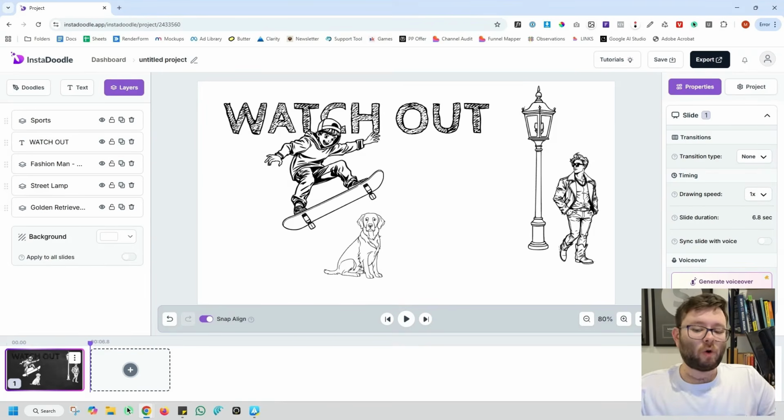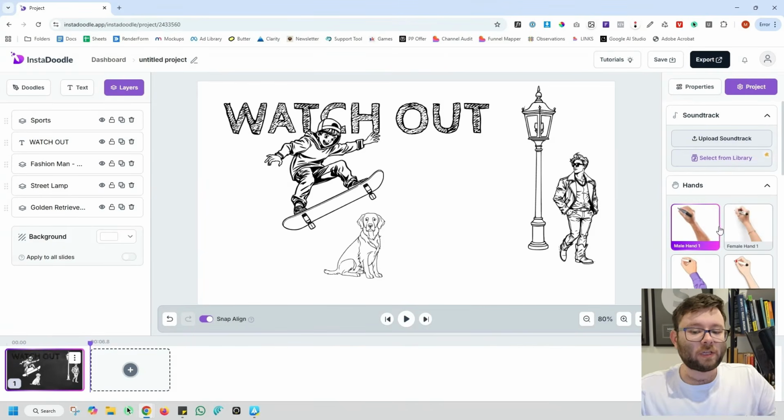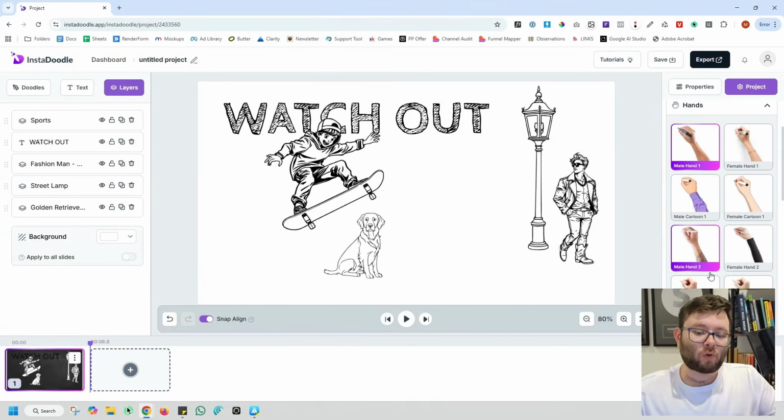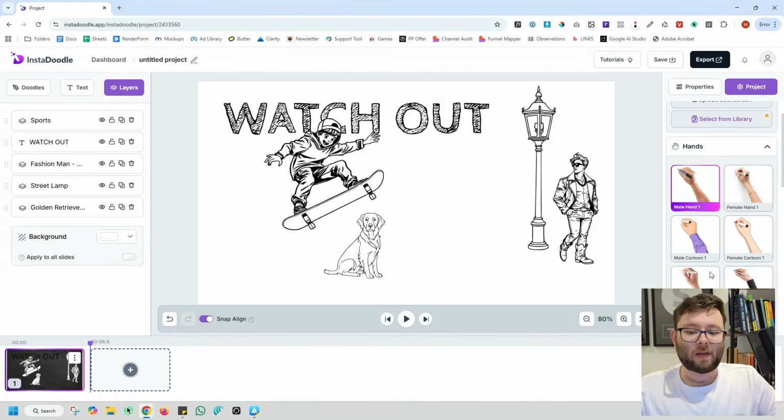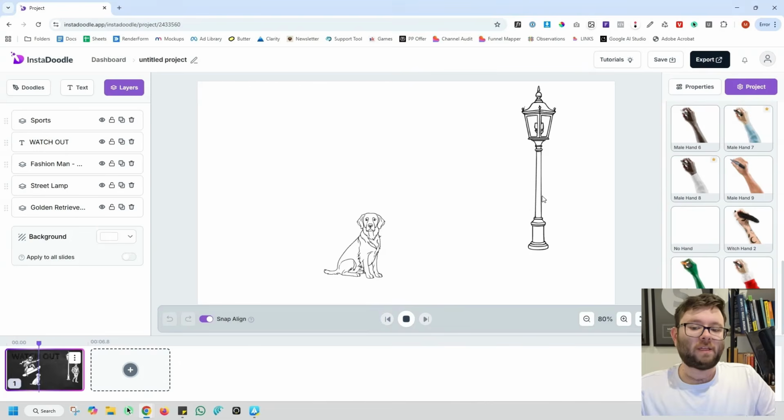And if you wanted to upload your own voiceover or generate a voiceover using that AI tool, it's just these two buttons. And then you don't really want to worry about trying to match the voiceover, so you can just click sync slide with voiceover and it will do just that. Now, if we click on project, we can add our own soundtracks or sounds from their built-in library, and we can also change the style hands that we want drawing. So as an example, let's go ahead and go with this one, and then we'll just do play again, and the hand changed, as you can see right here.